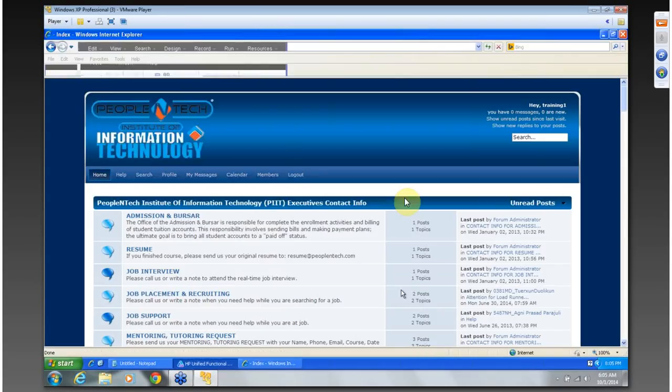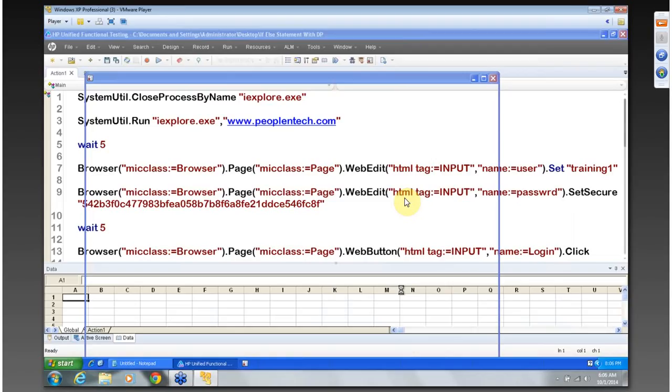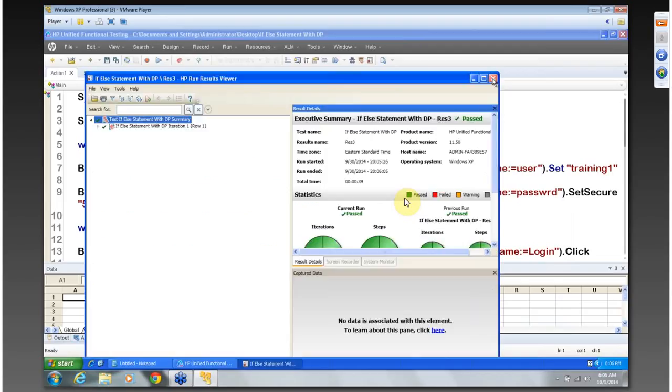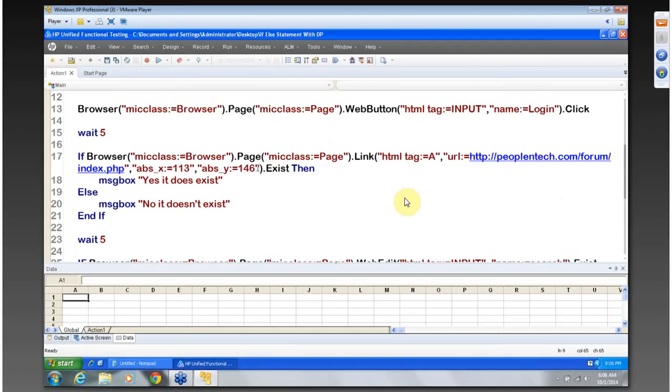Do you see, guys? Is it clear? Can you do the if and else exists statement? Very simple. Just first identify the object. If you cannot identify it normally like this, with two of them, then add 3, add 4, add 5, as many as you need, and then say exist, and then message box.